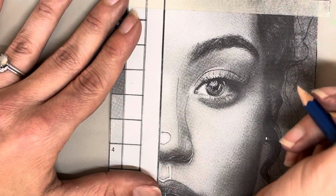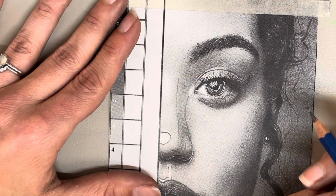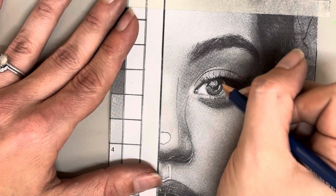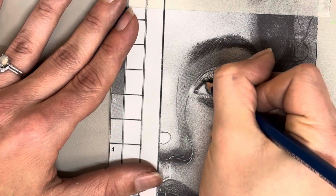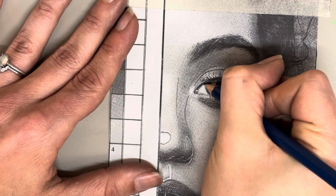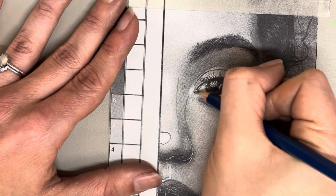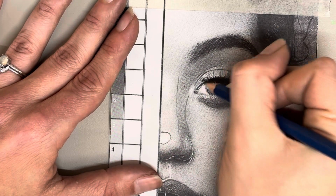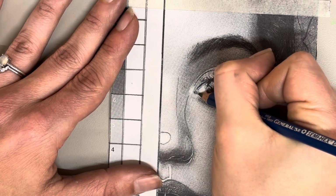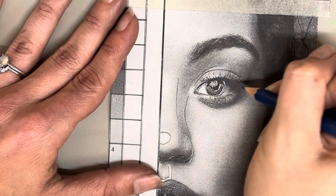Now we're going to do a couple of parts of this eye that I really want you to pay attention to so you don't oversimplify. What we're going to do next, I want you to watch this part and then you're going to do it. I'm going to outline the top of the shadow of the eye and the bottom of the shadow of the eye where it's starting on the interior side where the tear duct is. So I've outlined both, and then I'm going to give myself that little highlight and that longer little highlight right through here.